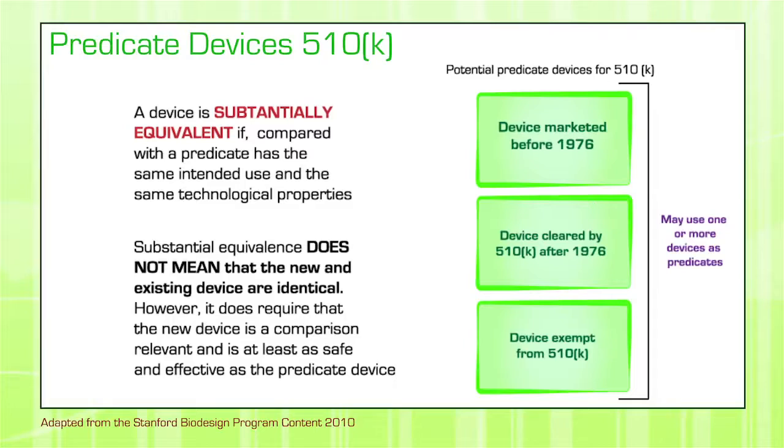So for example, if you have a device that has characteristics A and B, you can try to search for a predicate that has properties A, B, and C, which also includes the first two properties that your device shares. And what is important is that to prove substantial equivalence, you have to be prepared to know all the technological properties of that predicate, and also the exact definition of its intended use, if it's inpatient, outpatient, or home care.